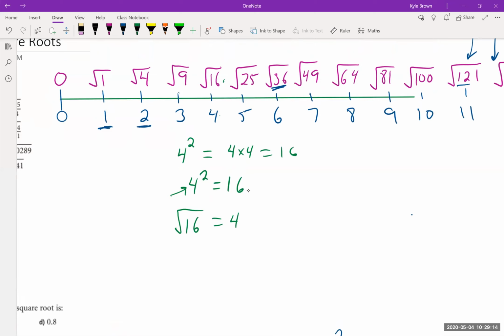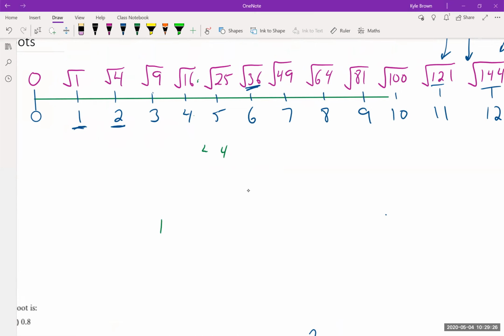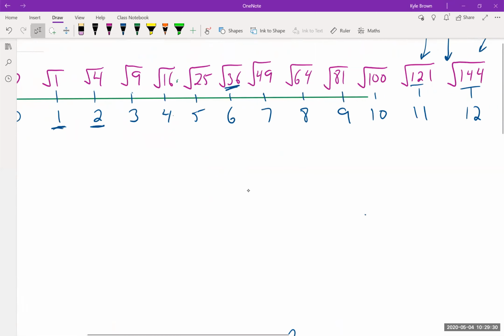They're inverse operations of each other. So it's kind of the same thing as if you multiply by 2 and then divide by 2, you get back to the same number, right? So that's what a square root is. Yeah, I think that kind of says it. Hopefully you guys kind of remember a bit of that.